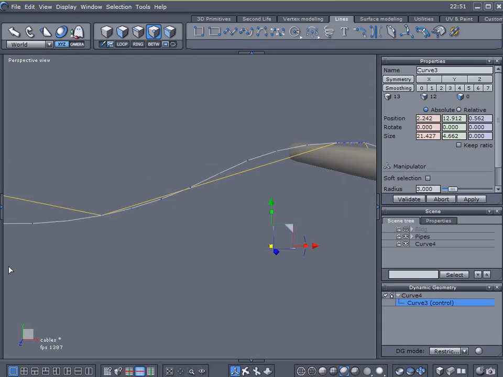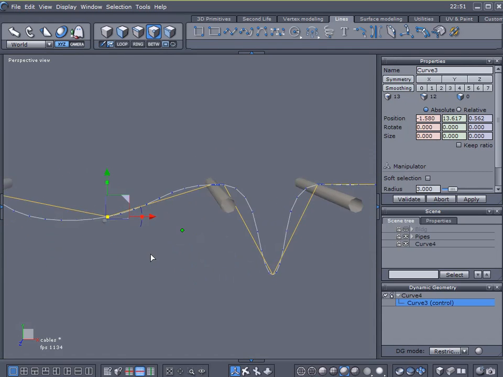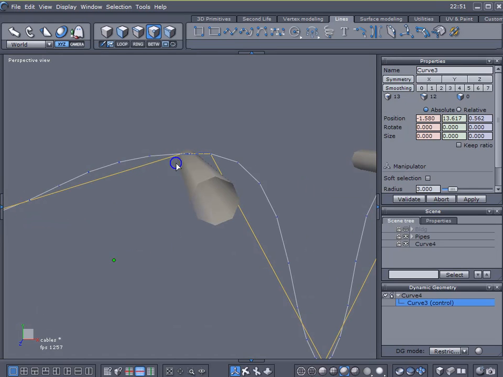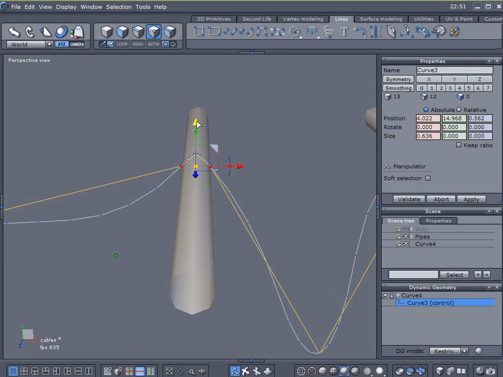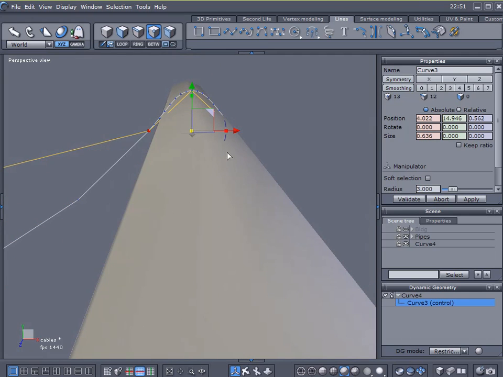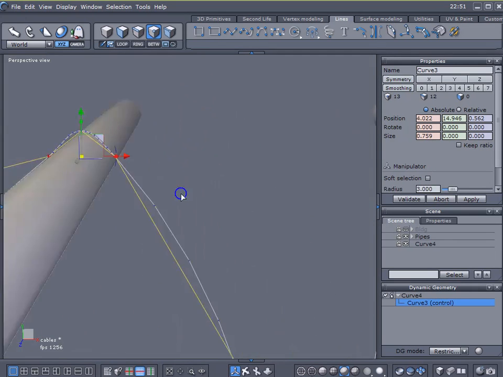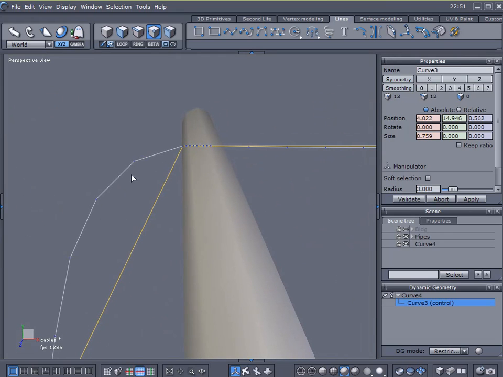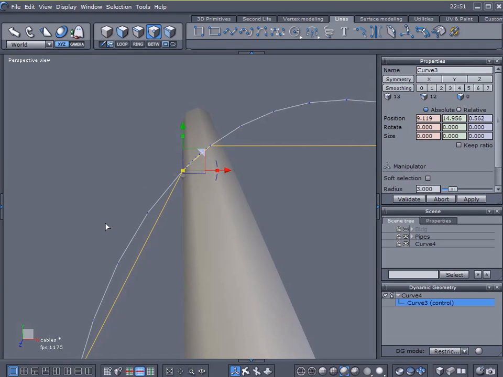Okay, let me see, which one was that? That one was the center one. I want to select the control point on that end, select the control point on that end, and I'm just going to drag them down a little bit and then expand them out. Come over here, drag that one down.